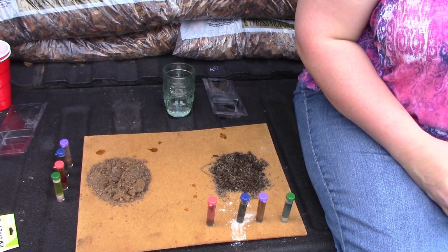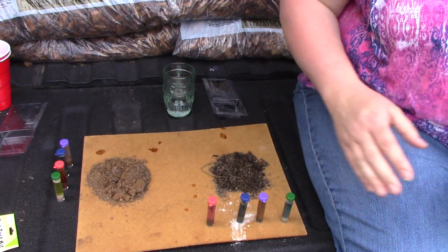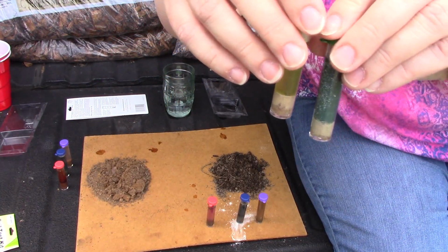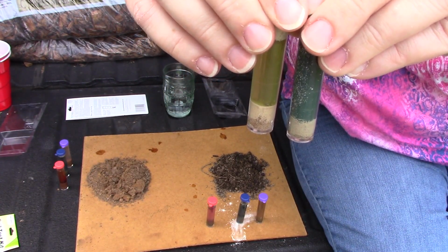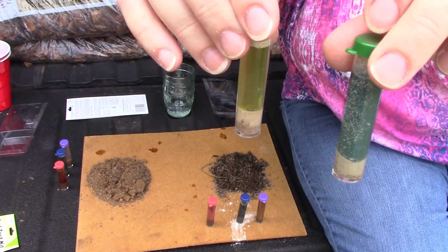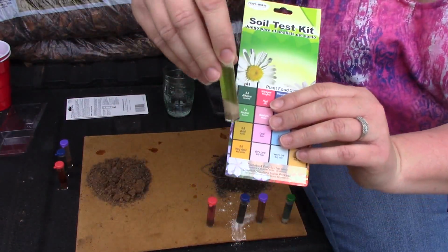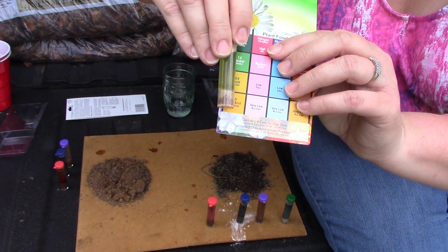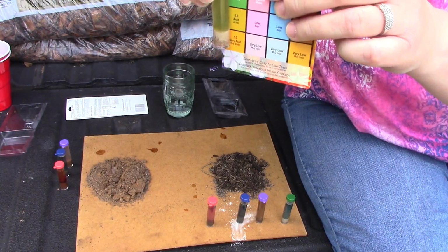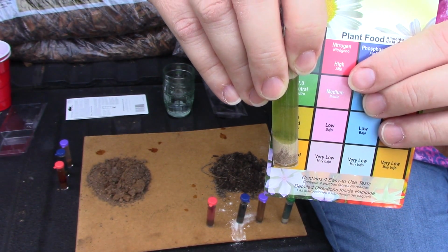Okay, so it has been 10 minutes since we have done the other ones, and we have both of the ones here. And I'm going to show you the difference between the amended and the non-amended. This is the amended, and this is non-amended. The alkaline is too high for the amended. The non-amended, the alkaline is between neutral and acid? I don't know. What do you think? Yeah. It's between neutral and acid. So it would be actually okay.